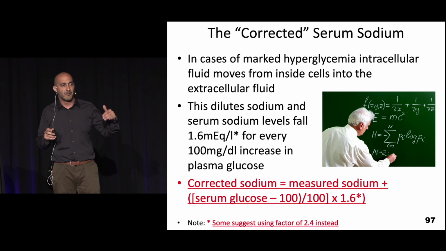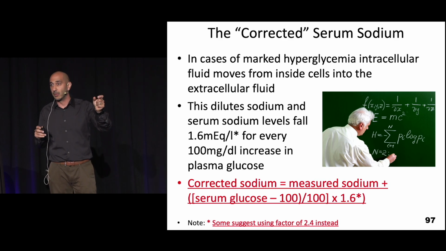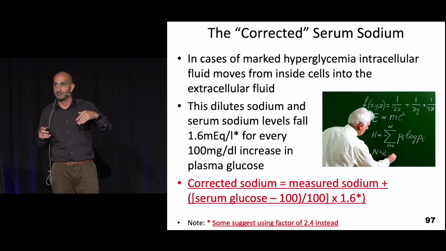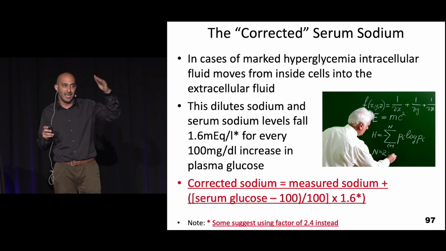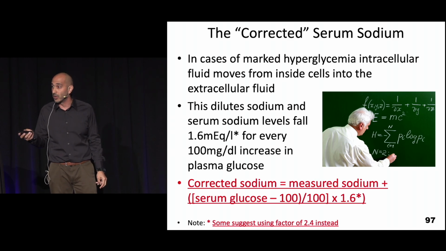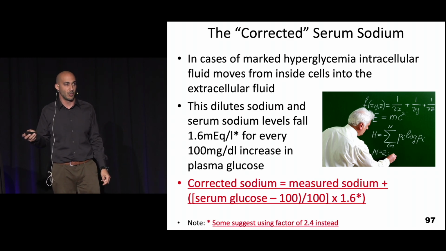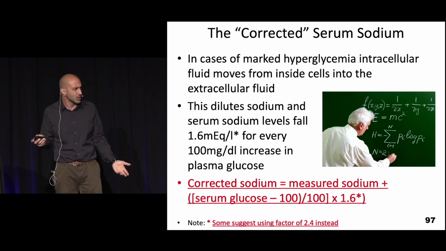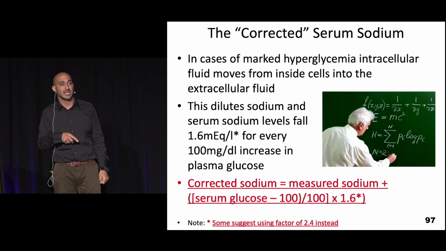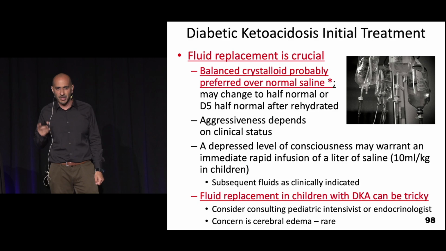But in general, for every 100 of glucose that you elevate, the sodium will correct by about 1.6. So it's falsely low by about 1.6. So if you have somebody with a blood sugar of 600, their actual sodium will be about 8 to 10 above the actual lab reading. So if you can imagine somebody with a sugar of, say, 600 and a sodium of 145, you may say, hey, that sodium is actually normal. But when you correct, that person actually has pretty profound hypernatremia, which signifies pretty significant dehydration. Something to just keep in mind.